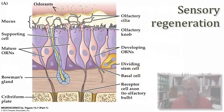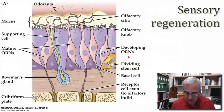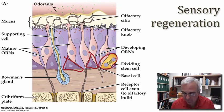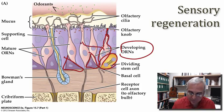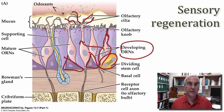And just to give you one more look at that olfactory epithelium, I'll again highlight these basal cells, which give rise to a population of precursor cells that can divide and differentiate into olfactory receptor neurons. So here is an indication of a developing olfactory receptor neuron. Its dendrite hasn't quite reached the mucosal surface yet of the olfactory epithelium, but over time, given a few months of development, this olfactory sensory neuron will mature and extend its cilia now from its terminal dendritic bulb out into that epithelium and now function as a fully mature olfactory receptor neuron.